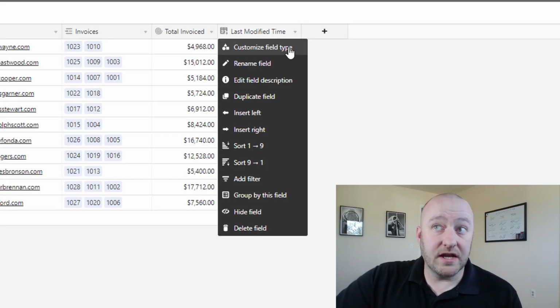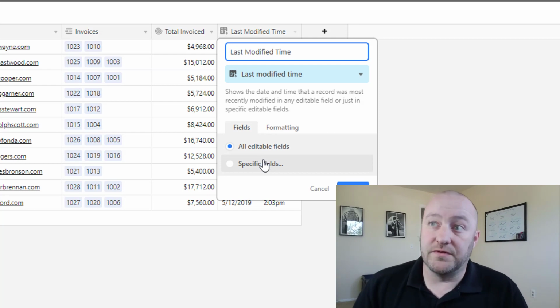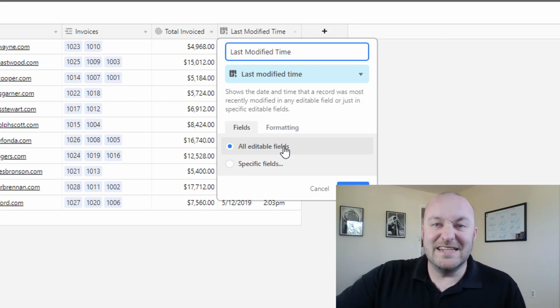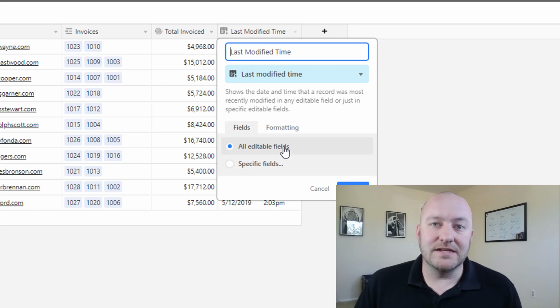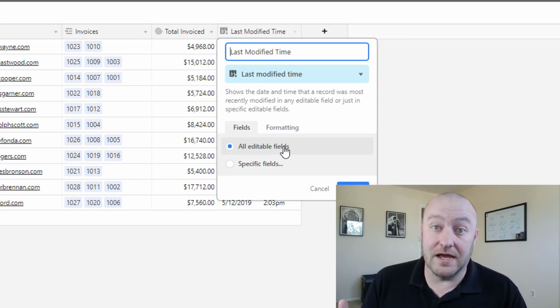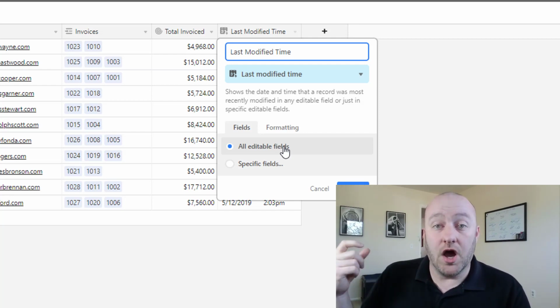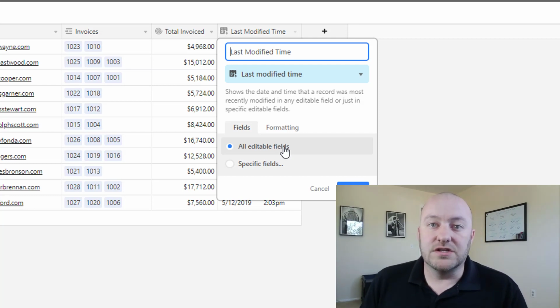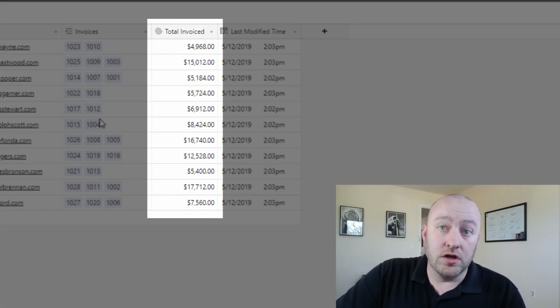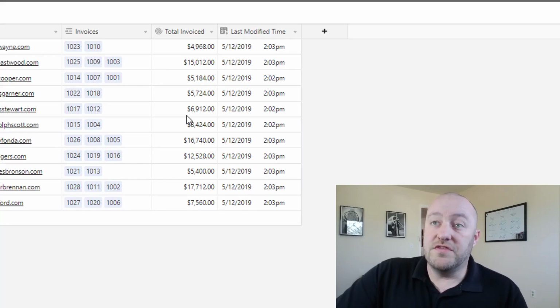And what you see when you go in to customize this field type is you've got two major options before you. You can elect to look at all of the editable fields, that is all fields that can actually have data written to them, and they're not dependent fields. So quick pause here. We've got independent and dependent field types in Airtable. Independent fields are those things that we can write data to, specifically a number field, a percentage field, a single line text, those types of fields. The other type of fields are dependent fields, and a dependent field relies on other information in order to have its value. So a formula field, for example, or in this case, you see I've got a roll-up field here, the total invoiced, which is summing all of the totals from the invoice link. And so these are dependent field types.